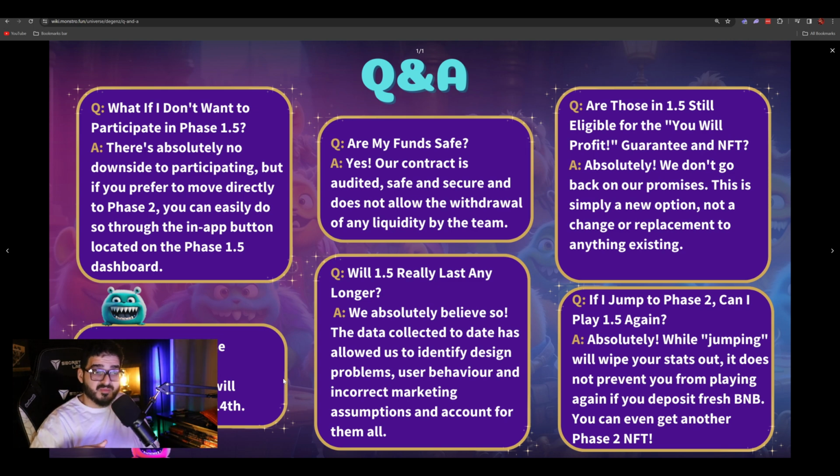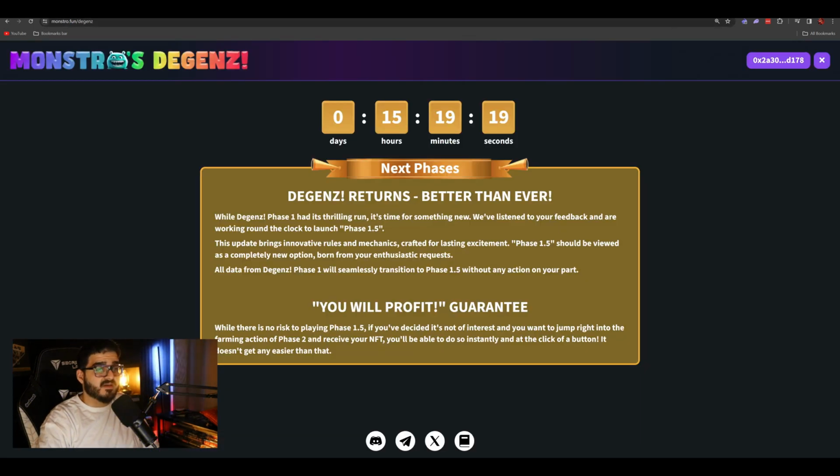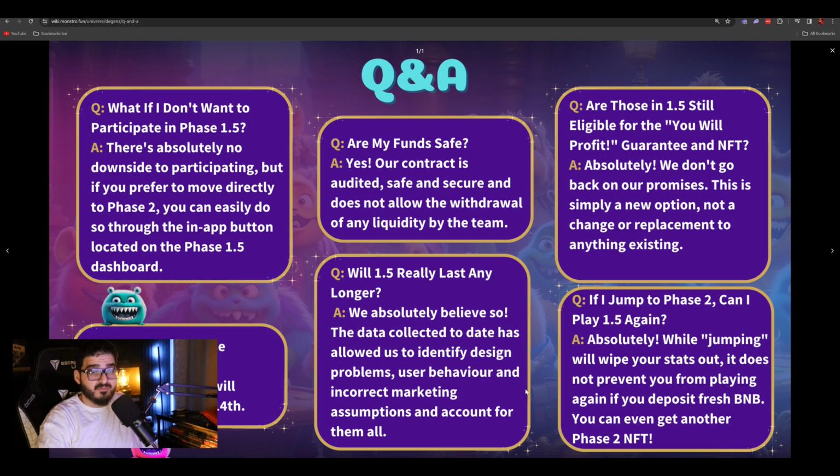If you guys are available, go to the UI. You'll see that it actually displays it on the website. In 15 hours, this is going to be launching. Phase 1.5 is going to be automatically migrated over here. We're going to be doing a follow-up on this video to see exactly how it looks, go over all the buttons, go over all the details so you guys can have a pretty good understanding of how everything works.